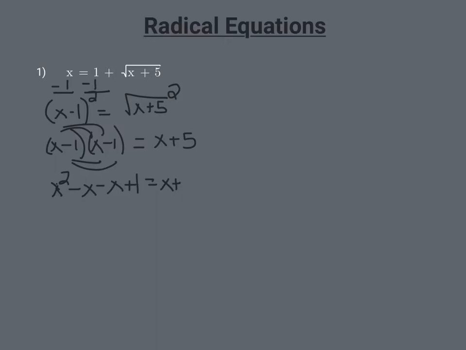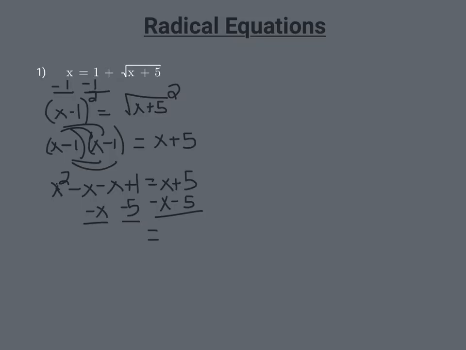And by the way, right now we are doing step 3, which is to solve. All right, so now since we have an equation with an x squared in it, we want to get everything to one side of the equation. So I'm going to subtract this x and subtract this 5. That way we get everything to the left-hand side of the equation. By the way, if you wanted to, you could have first combined these like terms, but I figured, that's just an extra step. Let's not even bother. We'll kind of do that all at once.